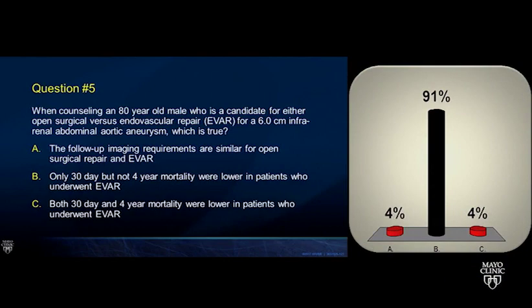Close. So 91%. Essentially, the thing to remember about EVAR versus open is that EVAR has lower peri-procedural mortality, which makes sense. It's a less invasive approach to treating the AAA, but you don't have a sustained long-term mortality benefit. Outcomes beyond 5 years are really equivalent between open repair and EVAR.